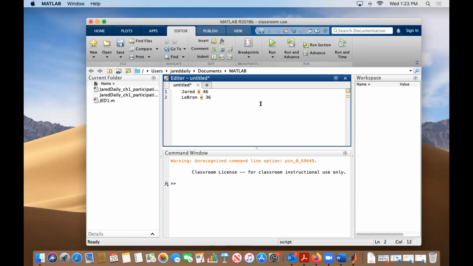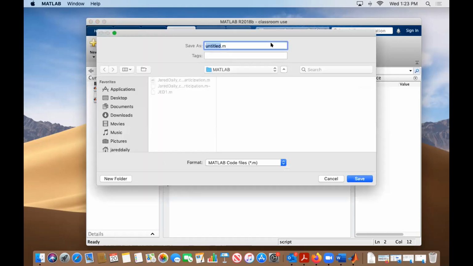But now I want to know if MATLAB is going to read this and do what I think it's going to do, right? So I run that really quick, and I haven't titled it, so I'm going to call it chapter. You remember when you're naming scripts, you have to start with a letter. You can't start with a number. You can't have any spaces.